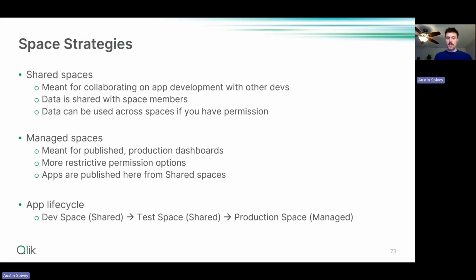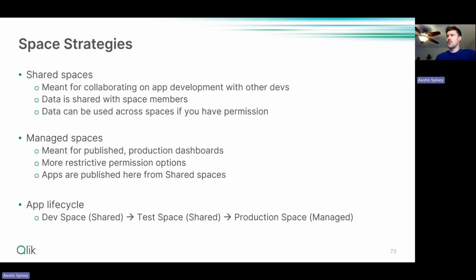So it's not live yet. It's still expected that the apps will go through other iterations and changes. But then you have this really clean 3-space structure where you develop in one, then you test in the second, and then once all the changes are finalized and approved, that app can be published to the managed space where end users have the least amount of access to raw data or being able to edit things, but they see that final product in that space. So that is the gist of it, right?